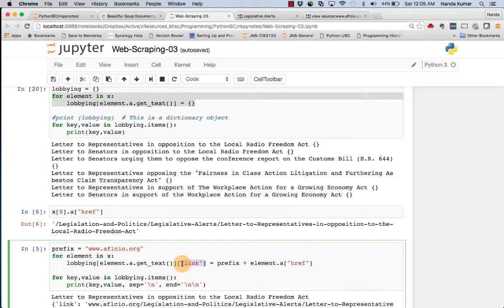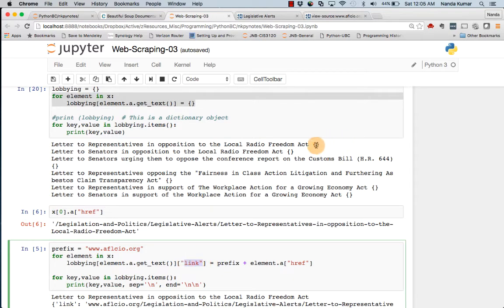That is what this is doing, right? This gets me to the dictionary, this gets me to the key, and this gets me to the other dictionary, the empty dictionary here.